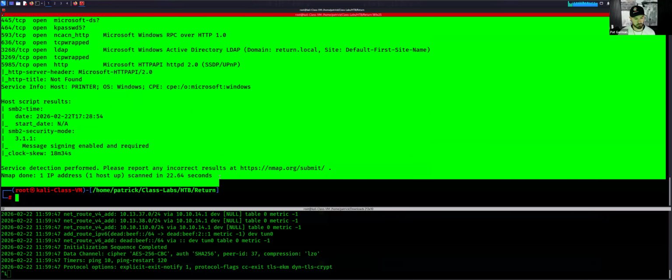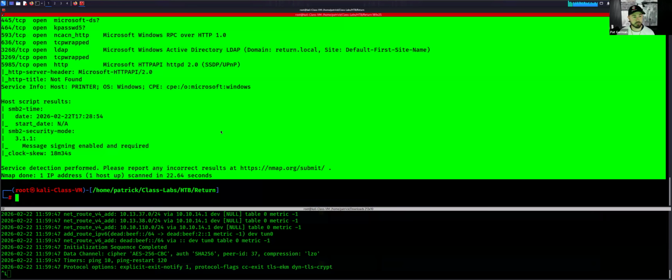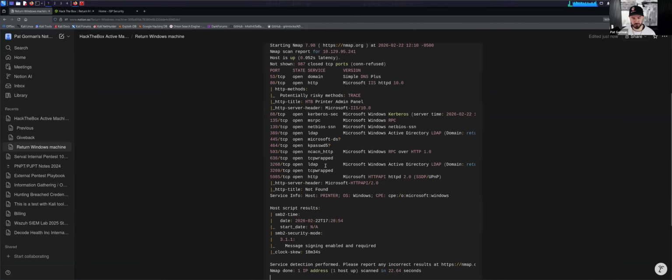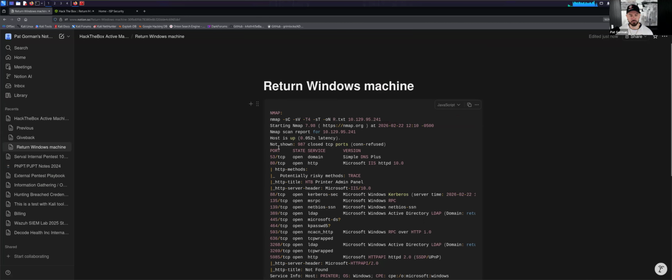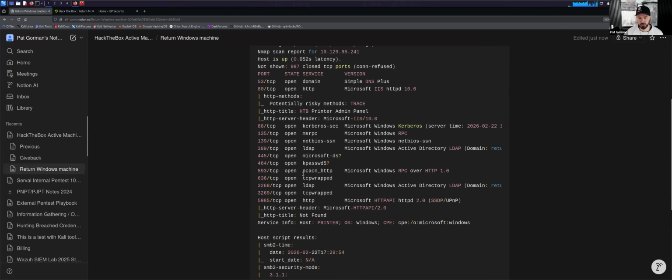Okay. So I'm going to go ahead and take this for best practices. I could probably fly through this machine in 6 or 8 minutes, so I'm not going to do that with you guys today. I'm actually going to document everything that we're doing. So first thing that we do is run an Nmap scan. We want to see what's open, right? So let's go over the review of what exactly is open.